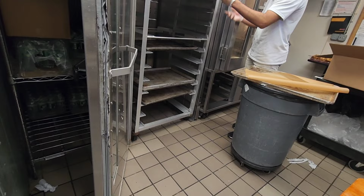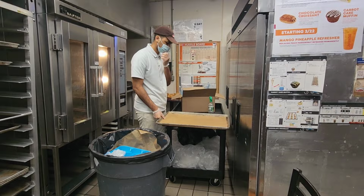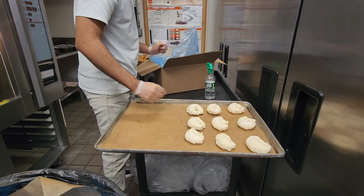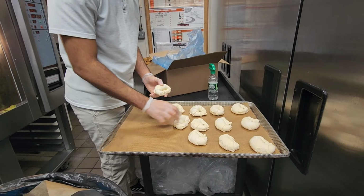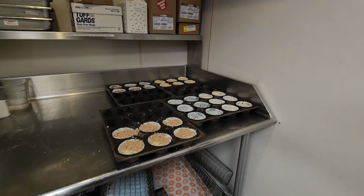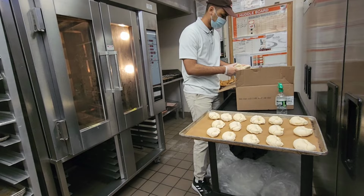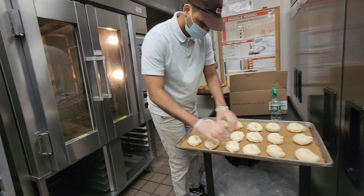Okay. You have to put the brown paper on the tray, yeah? The oven temperature is 325, right? And 32 minutes. Okay. So we're ready to put it in the oven, right?